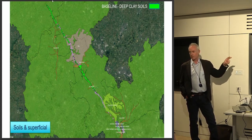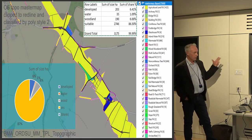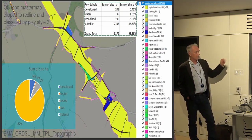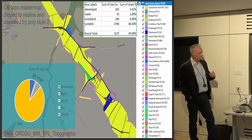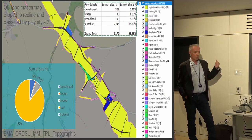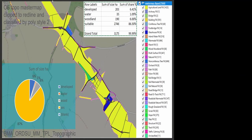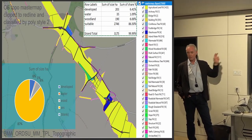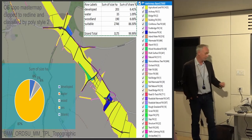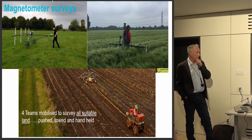A lot of the route is also characterised by very heavy clay soil. In terms of our baseline, we looked at the OS MasterMap topographic feature layers and extracted everything that was potentially surveyable — not development, not water, not woodland. Largely it was going to be flat agricultural fields that magnetometer survey would do well on. So something around 2,700 to 2,800 hectares of survey for magnetometry. We set off to survey that over several years — walking, pushing and pulling various bits of kit.